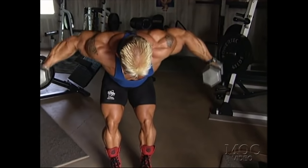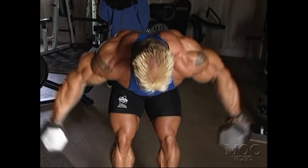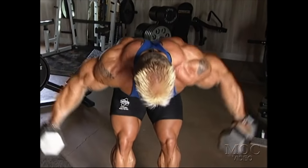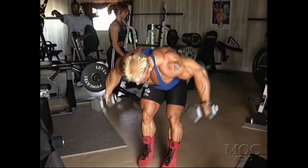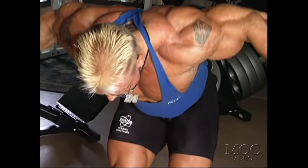This off-season I only went to like 240, that was probably the most I went to, so I stayed lighter compared to what I normally am. And dieting down, I didn't really like it. It took me the same amount of time to get in shape, so I think next time I'm just going to eat and get heavy again. I stayed away from some foods that I normally eat, and it wasn't much fun.